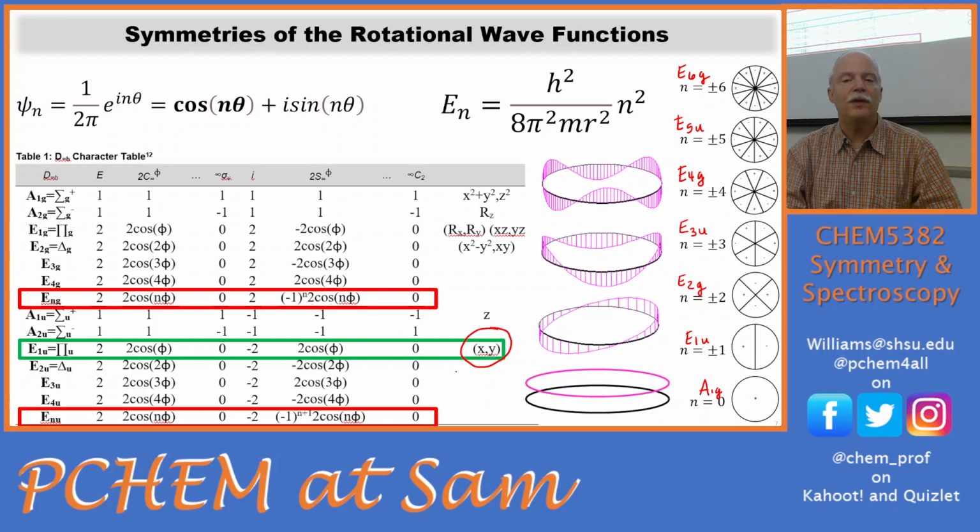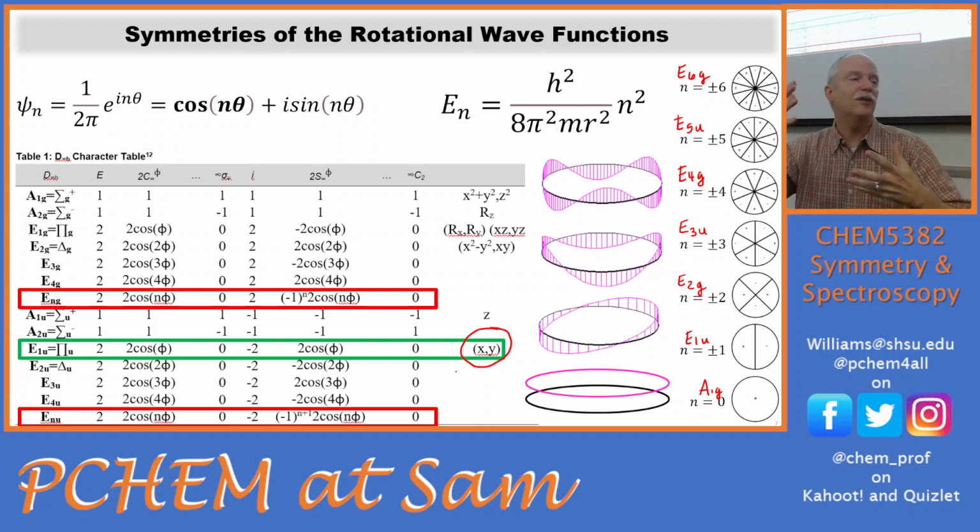We don't look at z light because this is a two-dimensional system. It's one dimension in theta, right? So it's a one-dimensional system, but in terms of light coming in, interacting along the x axis or the y axis, that kind of makes it a two-dimensional system. And so the symmetry of that x or y polarized light is E1u. Yes? Is that for all D-inf-h? Yes, this is for all D-inf-h, so even for molecules.